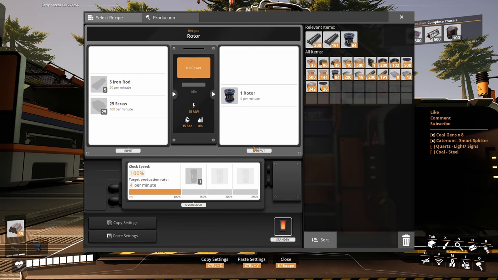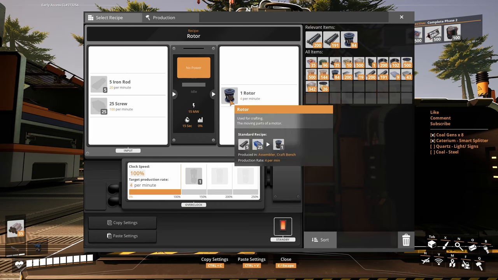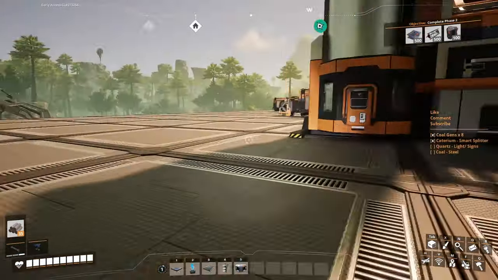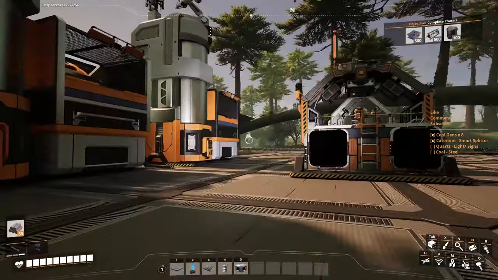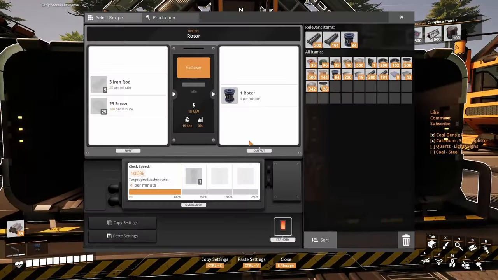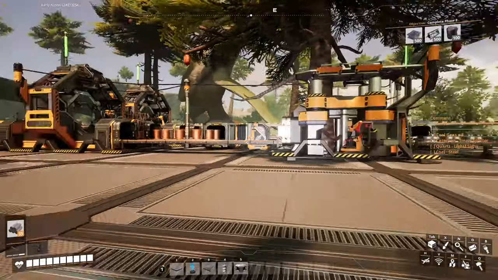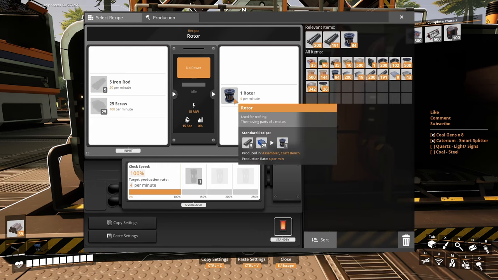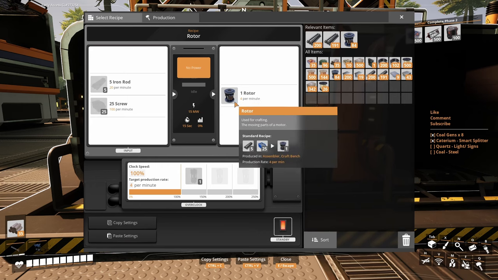Later on, we're gonna need them for the motors, but I would look for more hard drives, and we're gonna build the other rotors with the steel. So we're gonna do exactly what we did in here for this rotors, and we're gonna say that we want, I don't know, 4 per minute, because for our personal needs, that's more than enough.